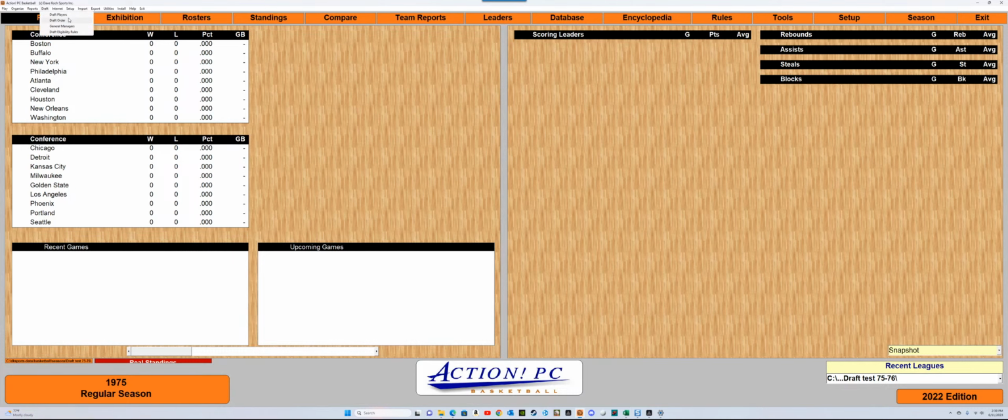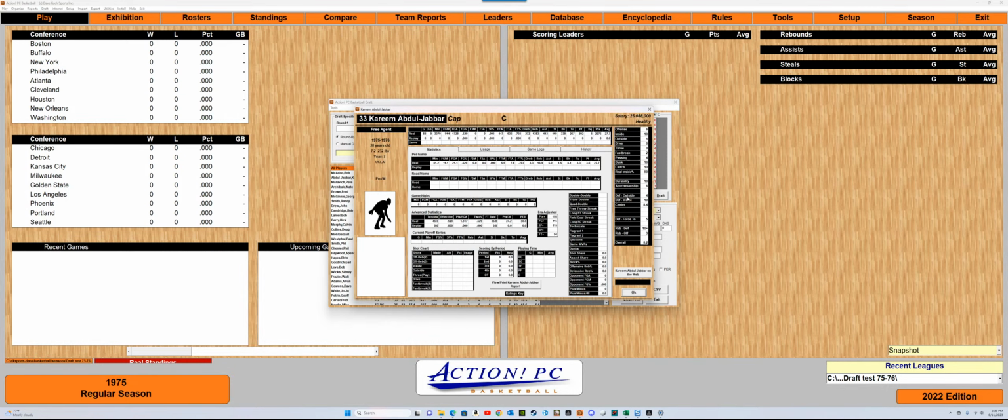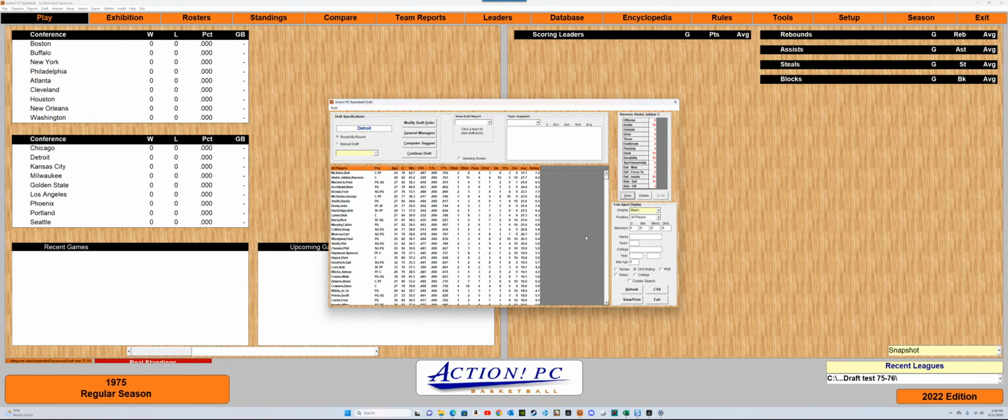It's just like we took 75-76, we're going to draft all over. Let's see what we can do here. Draft players. Computer suggest. Oh, we're going to do round by round. Continue draft, and there I'm on the clock. Computer says Kareem Abdul-Jabbar. I can search here based on overall rating. Bob McAdoo's pretty good, but yeah, I agree with you. I can view him before if I wanted to take a look at his ratings and all that.